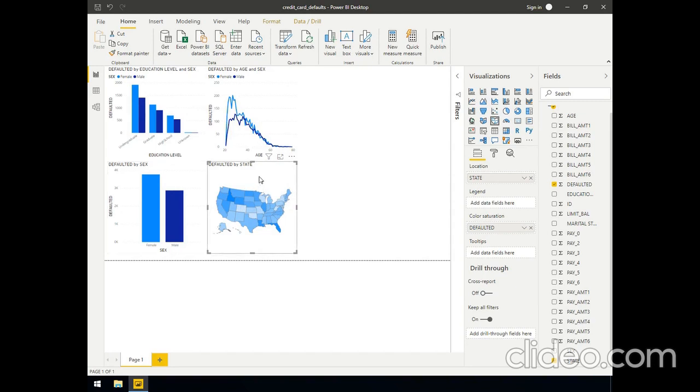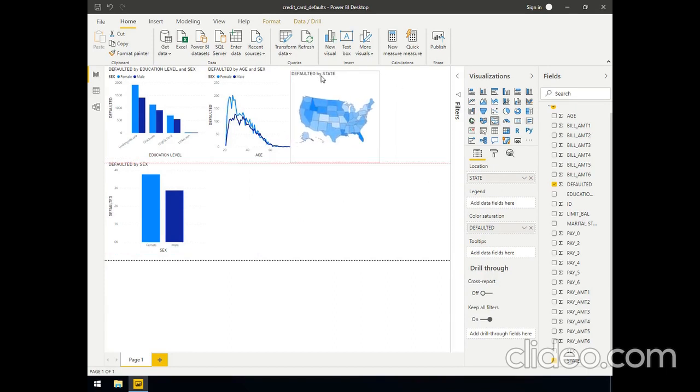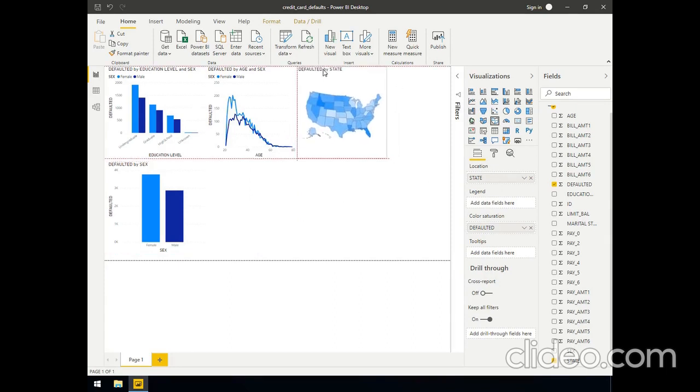Okay, so I'm going to drag and drop this on the top side here. So let's select this. So on the top right side, and I will expand it a little more.